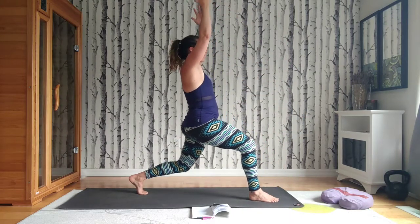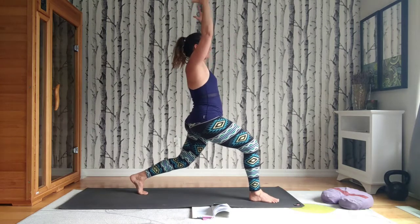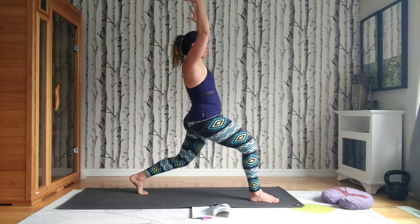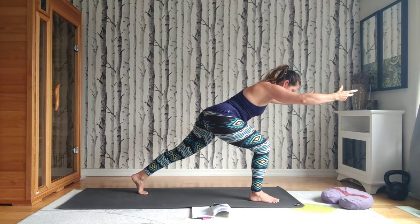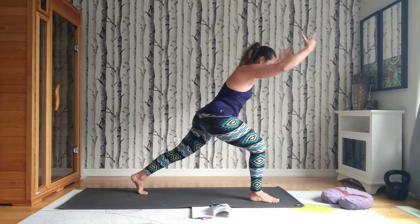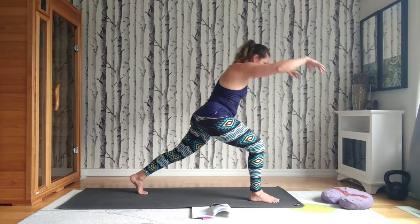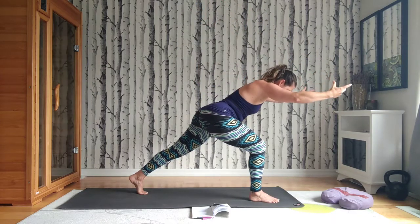Now I want you to go ahead and bend the back knee slightly here. So you're in neutral pelvis, bending the back knee. We're going to slowly just shift our weight forwards towards the front foot, leaning forwards. And then exhale, inhale, pull back. So exhale, and then inhale, lifting up. You're going to feel this firing up the thighs and the legs.